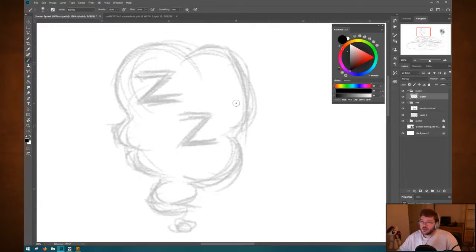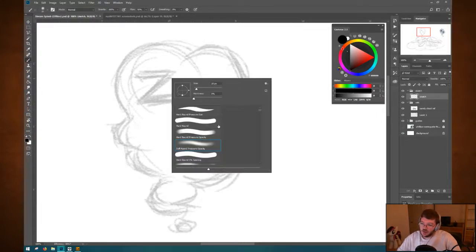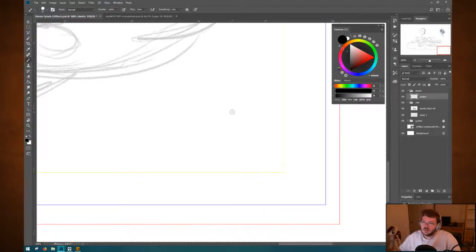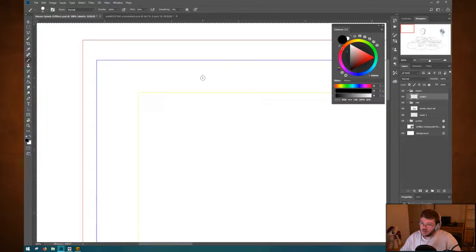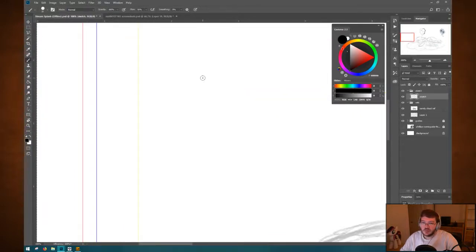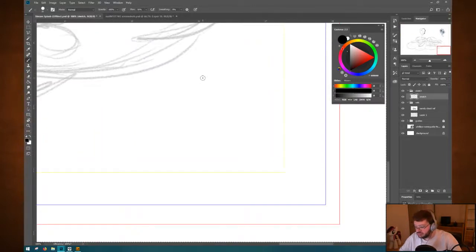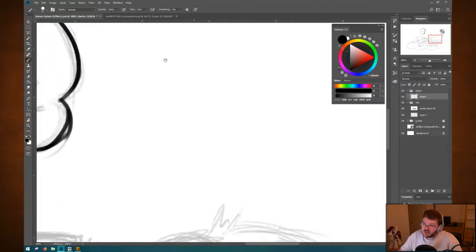I don't think I want that brush. I've like lost my knack for brushes too. See, like I think that's just too... What? What button did I push? That's kind of cool. Home takes you to... If you push the home key by accident, it takes you to the top left of your canvas. That's what's going on here. We're learning. It's an educational stream.